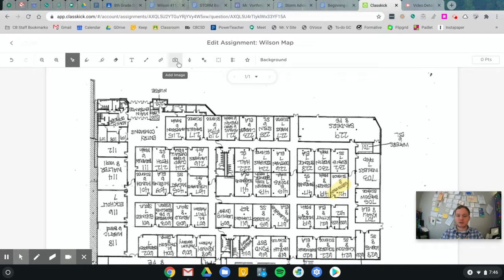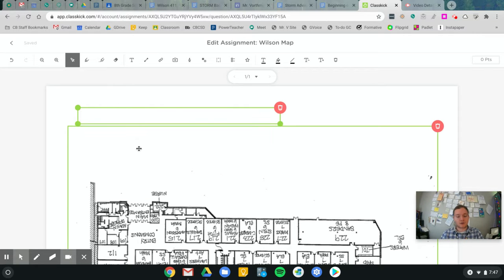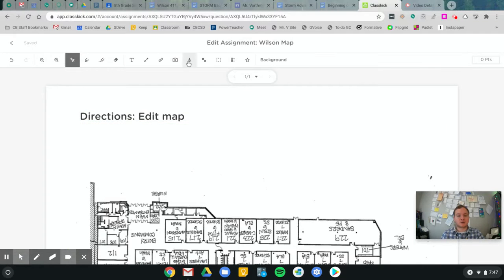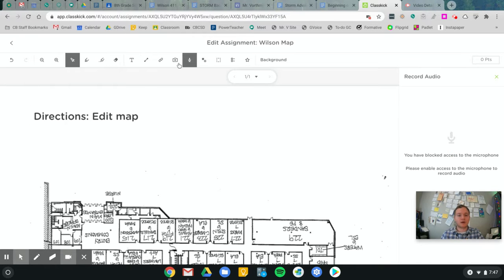You can insert pictures through the camera that add image. You can also insert audio. So I always find this really helpful for accessibility. So if let's say I have a text box here that has their directions, I might write the directions. But then another thing I can do is also just record it with my voice. I'm not going to do that because I'm using my microphone for the camera here, but you can record your voice, and that kind of gives them another way of accessing the directions.